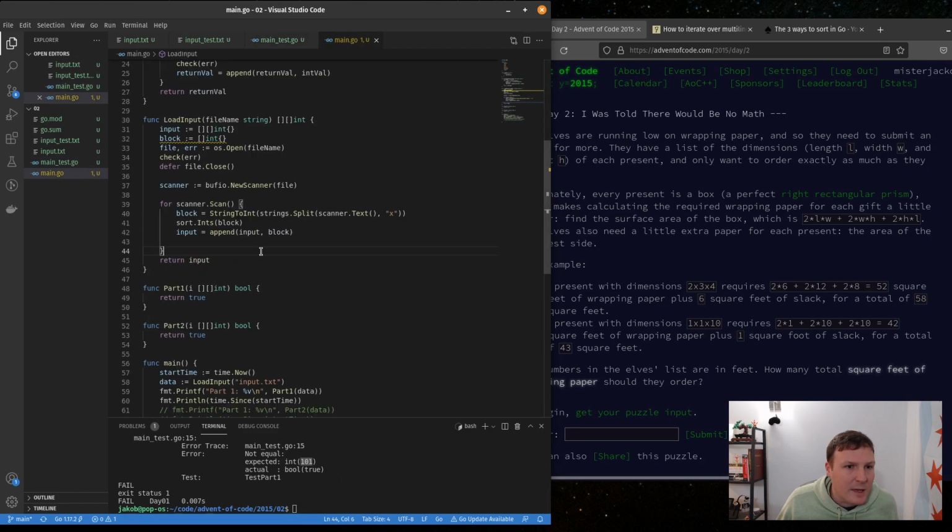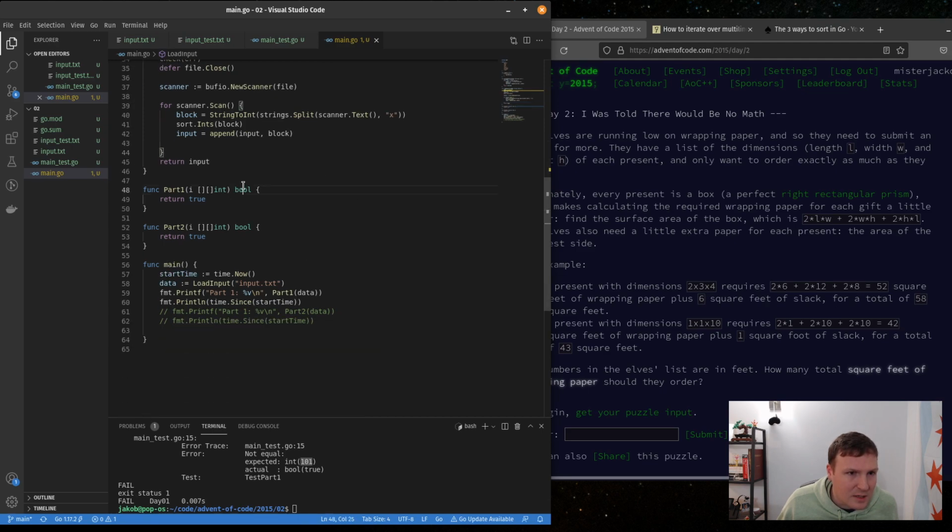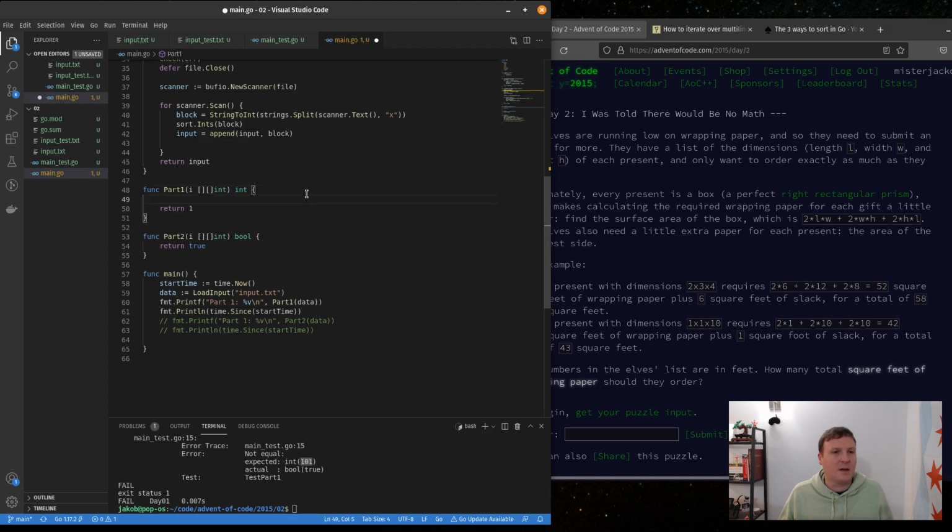Now let's go back to our stuff here. We might not have time for all of this today. So we want to return an int. That's one thing. Let's just say 1 to get ourselves unstuck here. Okay, so we're going to be passing in the int. First, we need a total paper, and we'll set that to 0.